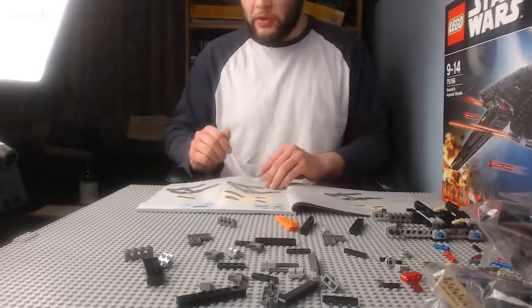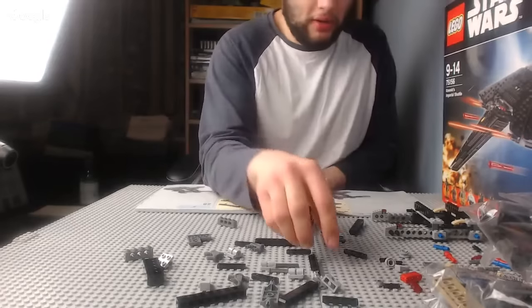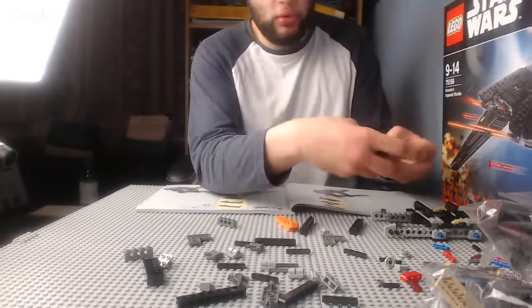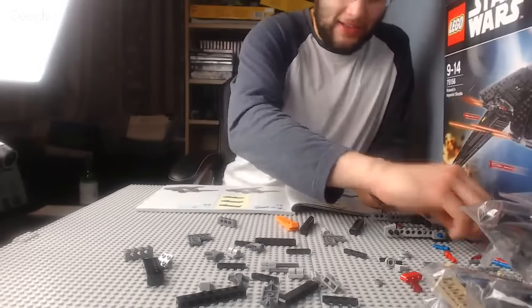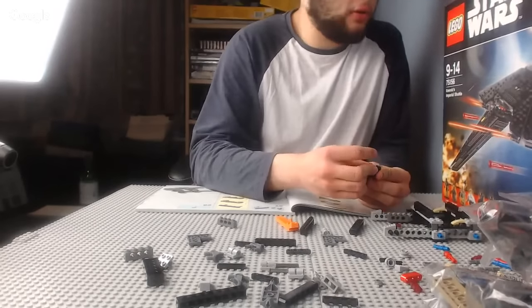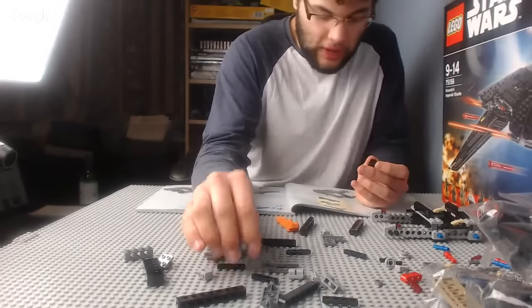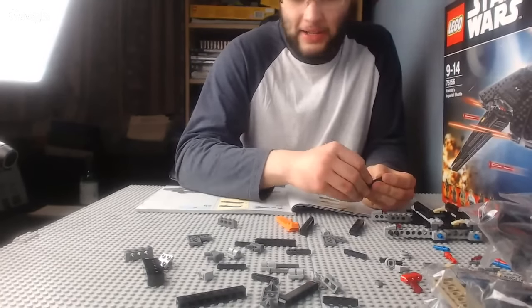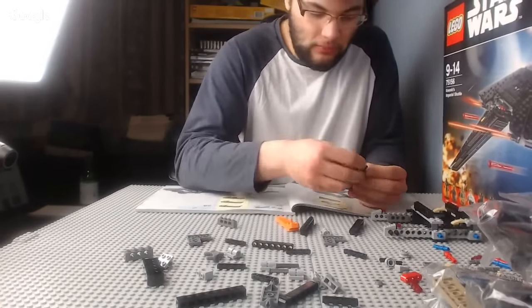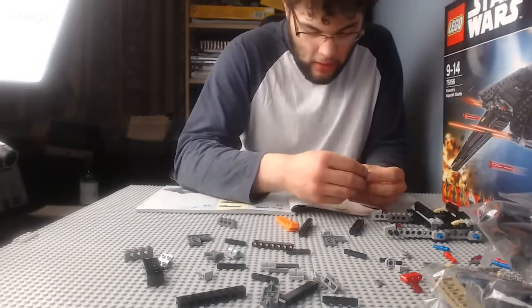Because to be honest, I don't really look at it as a battle pack in the same way that you want to get a lot of. I look at it more as a small set that you would literally get one of. Back in the day, when I first got my first battle packs, of course I couldn't afford to get armies of them, and I still can't really, but I really couldn't afford them back then. So I would just buy the ones I really wanted. I think that's what a lot of people did, really.